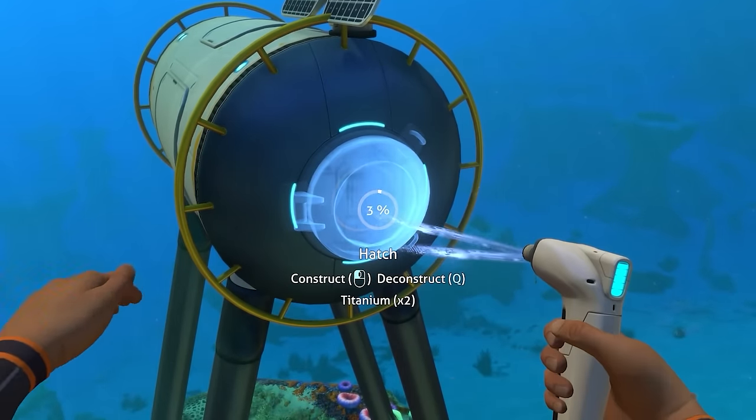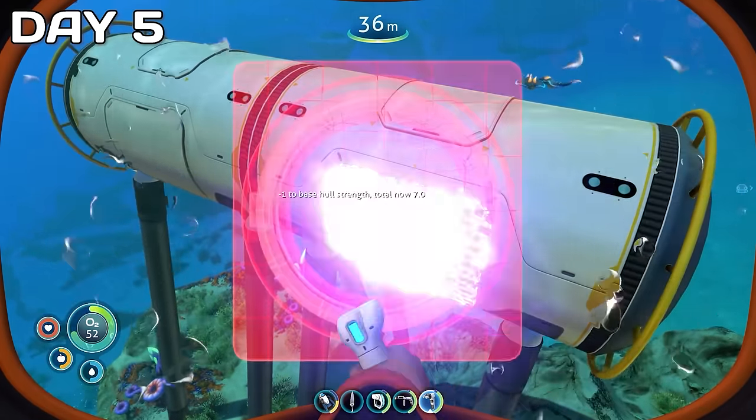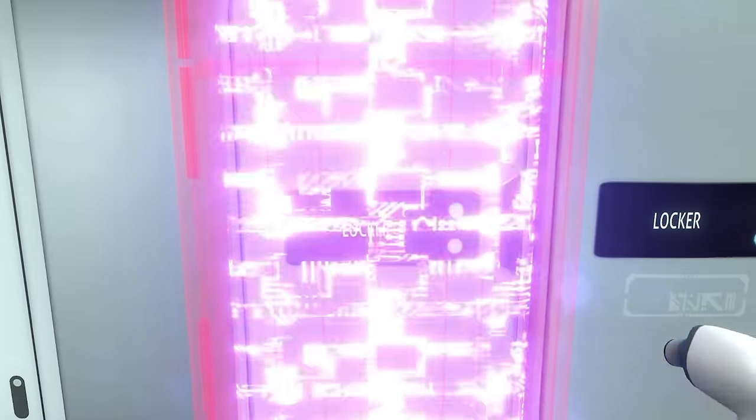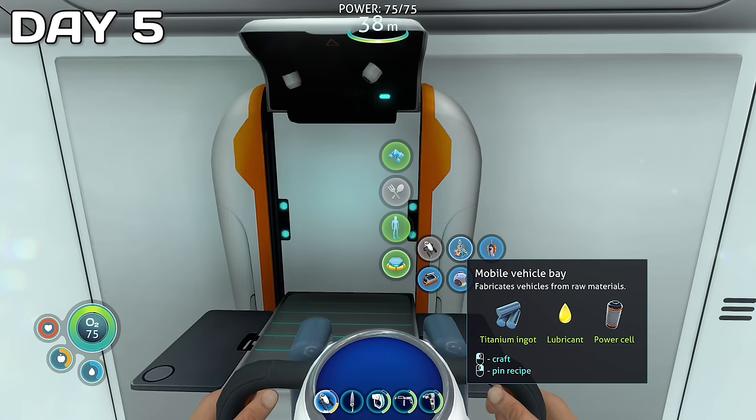But first, I had to remove the hatch. And there we go. Our shaft is just a little bit longer. I put the hatch on the side now, just in case we wanted to keep extending it. I filled out our base with some more of the essentials, some more lockers, a radio, and of course, the fabricator. I then went ahead and made ourselves a mobile vehicle bay.